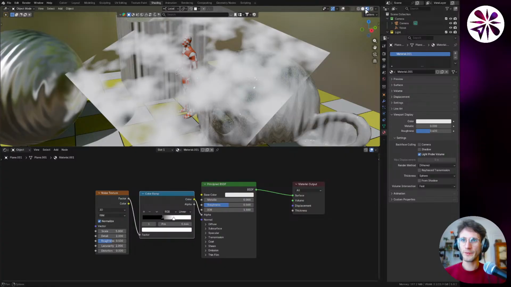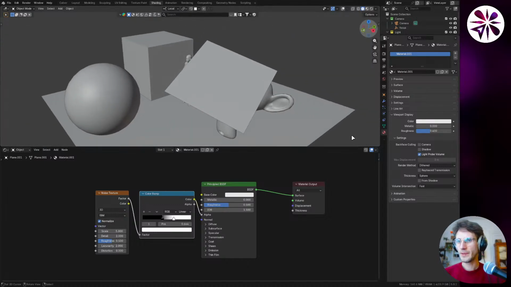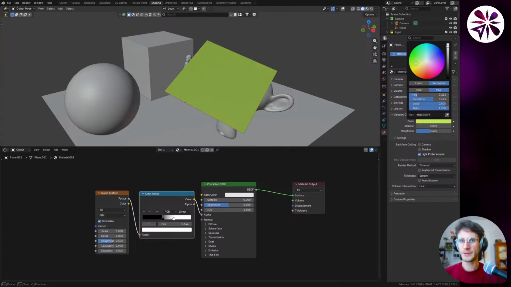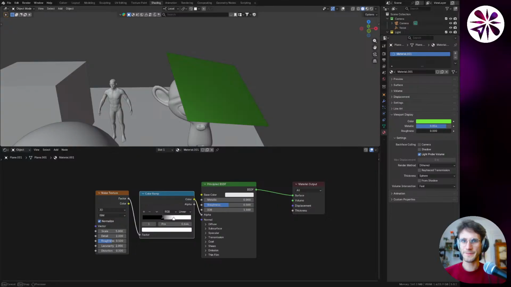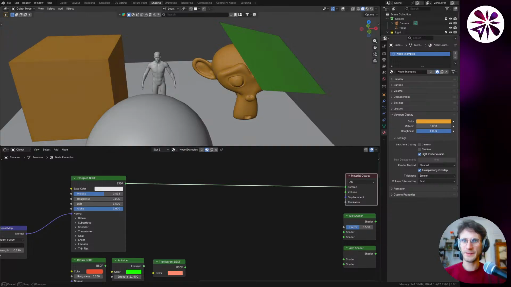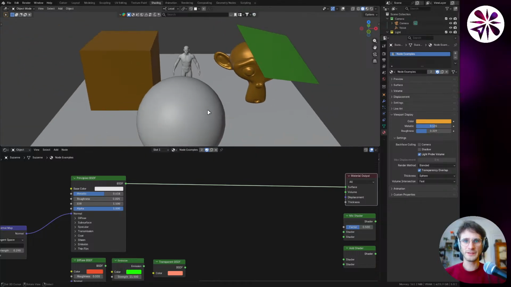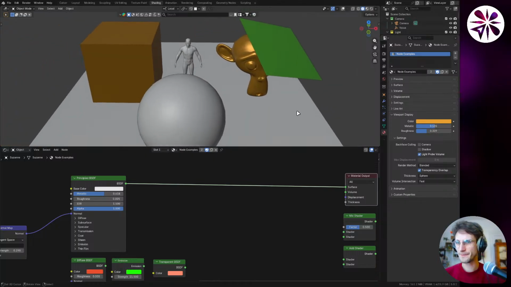Also, if you're not in the material view or render view, but in object mode in the solid view, you can change the color of your solid object here in the viewport display. It's a way to differentiate your objects a little bit, even in your solid viewport, for example to make them metallic if they are also metallic in the render view. It's not that useful. I don't usually use it, but it is nice to know that you can do this. Yes, that is the most important thing here.